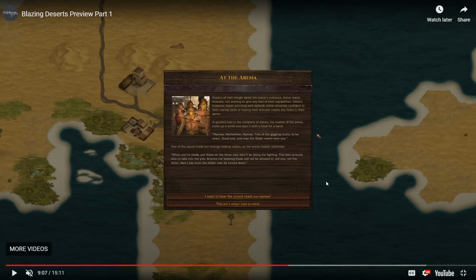Hyenas! Hyenas. 2 of the giggling mutts, to be exact. Good luck, and may the Gilder watch over you. One of the slaves holds out strange-looking collars as the arena master continues. When you're ready, put these on the 3 men who'll be doing the fighting. Then let us know who to take into the pits. Anyone not wearing these will not be allowed in. Not you, not the vizier. Dare I say even the Gilder may be turned down.